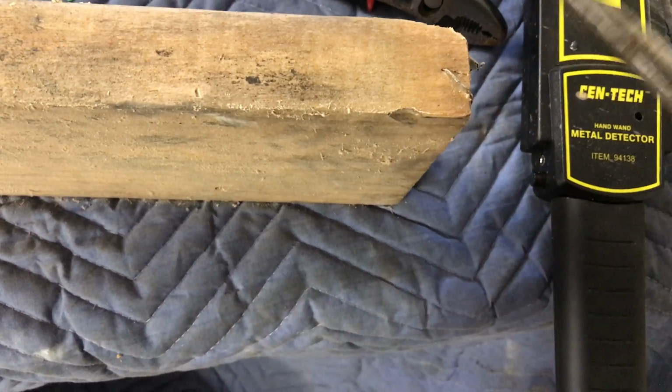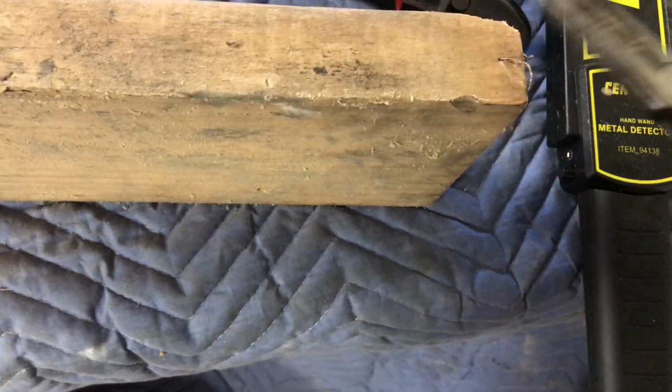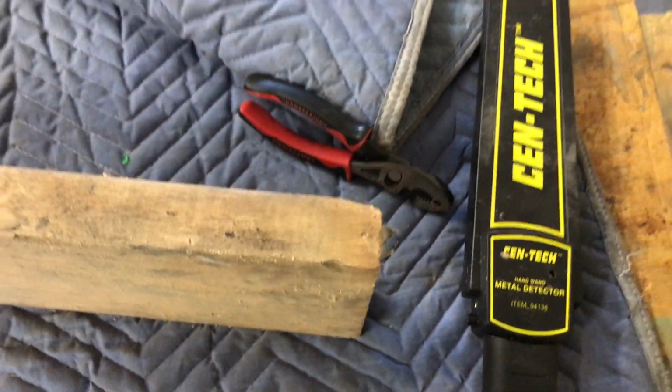And this one hand's kind of goofy, but a lot of times if you turn it. So I'm not sure if I got the whole thing. It looks like I got part of it here.